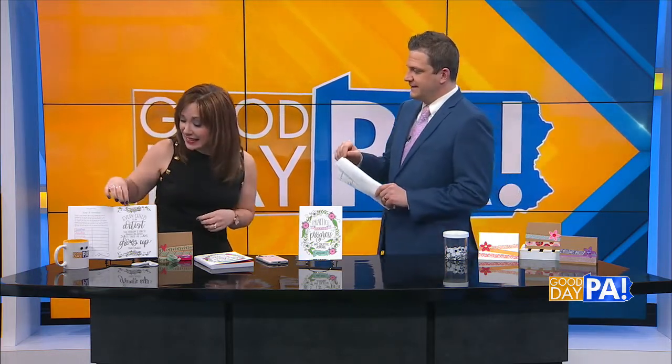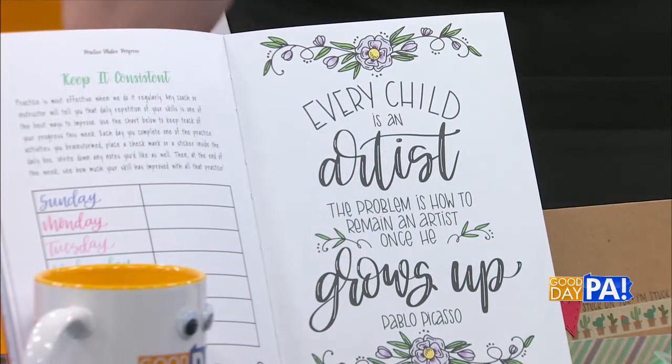Let's talk about a sample chapter. You mentioned a Picasso quote about kids being artists. Yes, I have it right here. It says, 'Every child is an artist. The problem is remaining one once he grows up.' So many of us start out with every confidence in our artistic ability, and then as we get older, we play the comparison game — we look at what other people are doing and say, that person is really good at that, not me. Or we think an artist has to be Bob Ross painting happy little trees. That's not the case. My dad was a bricklayer his whole career, and he was so creative with brick and stone, making gorgeous fireplaces and walkways. Creativity doesn't necessarily mean an easel and paints.